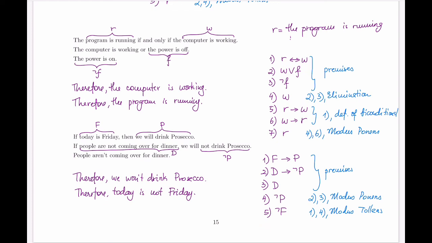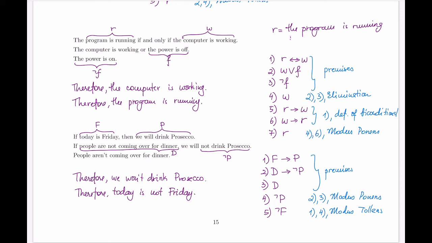Again, maybe you can keep going and draw conclusions on something else, but it looks like I basically exhausted my possibilities here. I already know people are not coming over for dinner, so the only conclusions that I can draw are something about being Friday and something about drinking Prosecco, which are both of the cases that I've already covered here. Okay? Now, as I already said, this will take quite a bit of practice, being able to spot structures that you can draw upon from the rules of inference, and then also actually applying those rules of inference to those structures is something that will take a very non-trivial amount of practice.